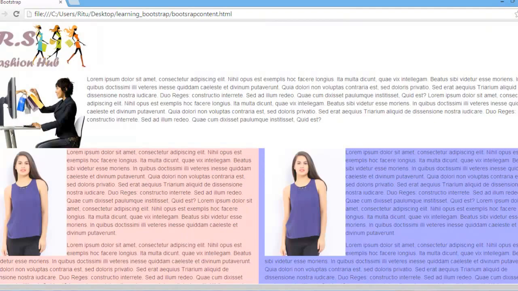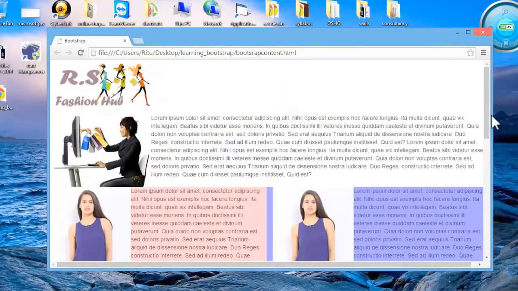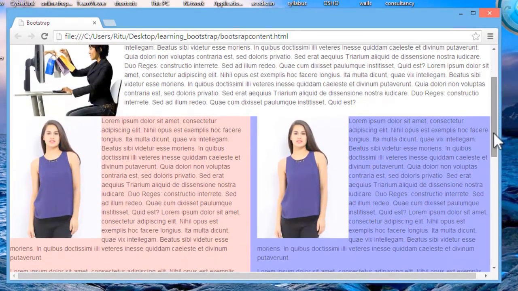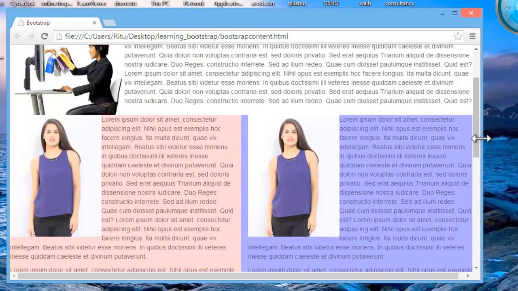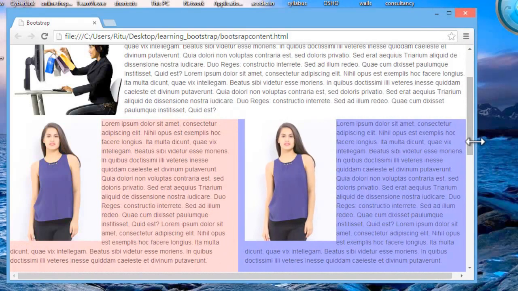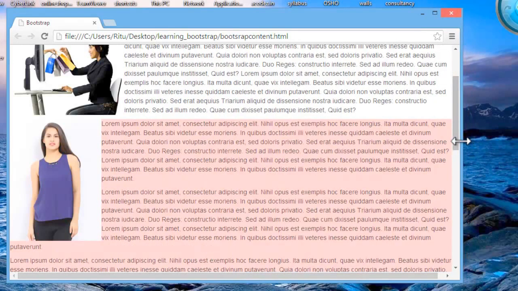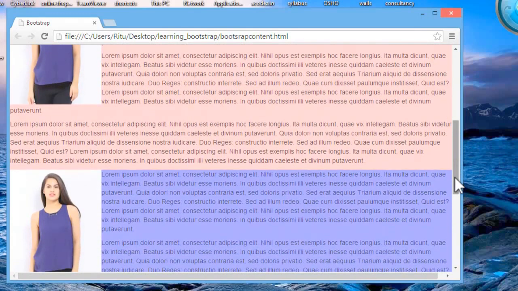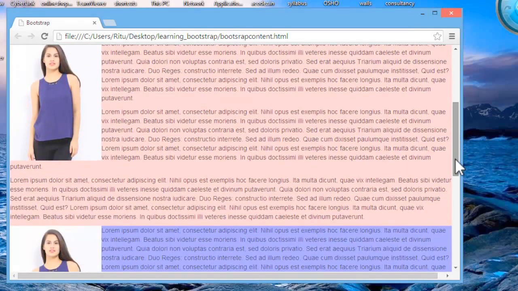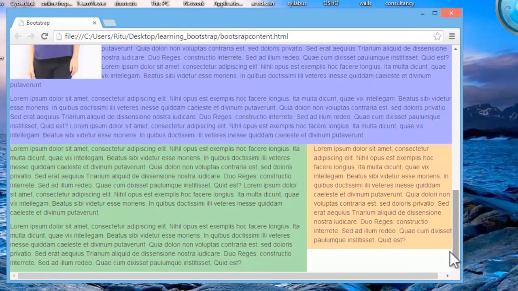Now, feel the difference when I collapse my browser's window. The first one was the medium-sized desktop view. Now, when I am collapsing it more, here is the breakpoint. See, my 2 columns have been converted to a single column, stacking one on top of the other for my second row. And the first row is still maintaining the full width. But my third row is still maintaining the same proportion, 8 by 4, no matter how much smaller the screen is.